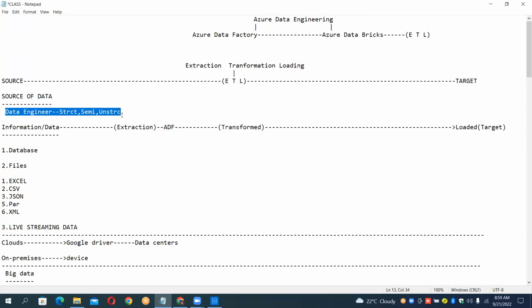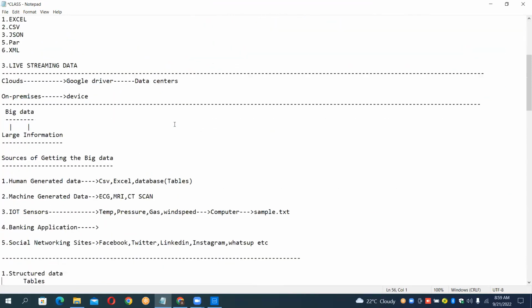We are going to do this job by using the service called ADF, which stands for Azure Data Factory. Is it clear for everyone? Just a minute.